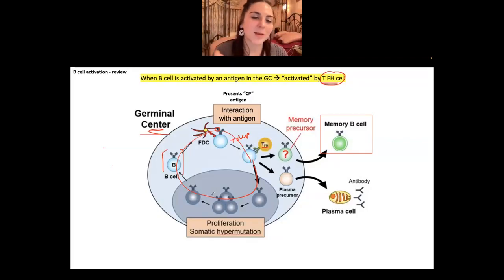It goes back and forth. That's basically what it's doing. It's like cycling through. It's like, how does it fit now? Like when it comes back here, it's like, how does it fit now? It's like, okay, cool, let me expand that. And then it's like, oh, let me make it even better. And it goes through this process again. It's like, okay, how does it fit now? And that's kind of what somatic hypermutation is. It's just making it a little bit better.